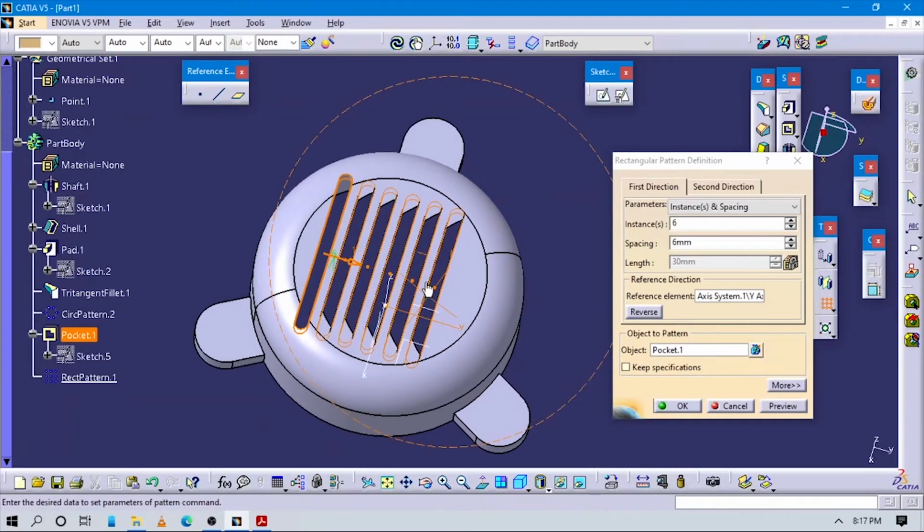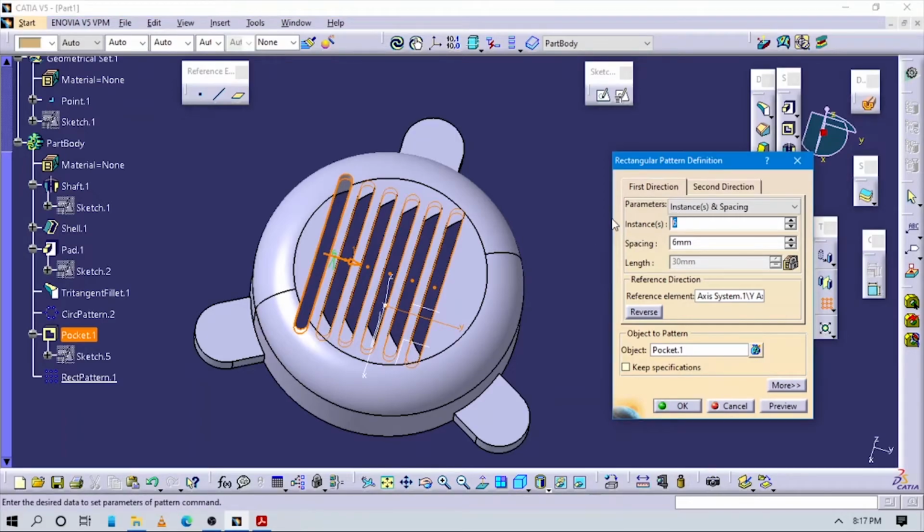Now you can see 1, 4, 5. Make sure to select 7 here. Make it preview.